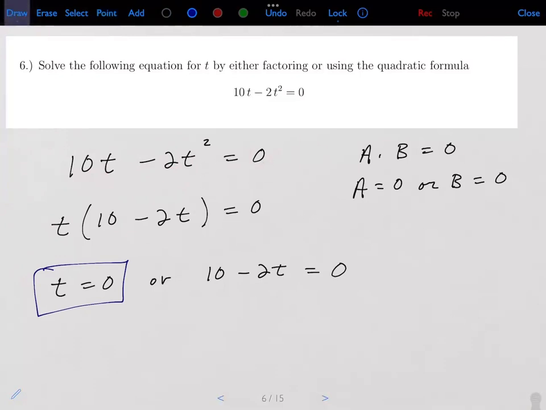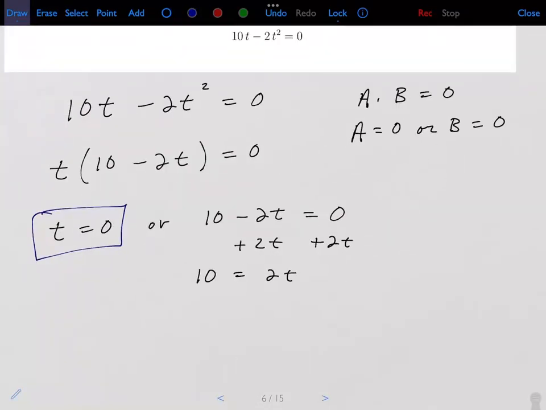And then the other possibility is I need to solve this 10 minus 2t equals 0. To do this, let me bring the t to the right-hand side just to make it positive. So I'll add 2t to both sides. You don't need to do that. You could bring the 10 over and then divide by -2 at the end, but I'll just make it positive. So 10 is equal to 2t. And then finally, to get t by itself, I'll divide both sides by 2. So t, I want to write on the left-hand side now, is equal to 5. So either t is 5 or t is 0. Both of those are solutions.